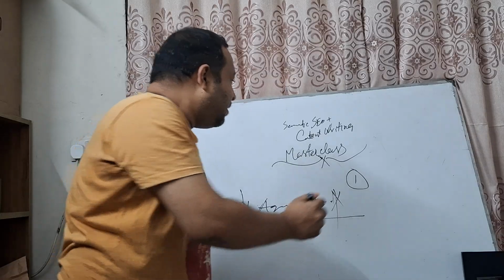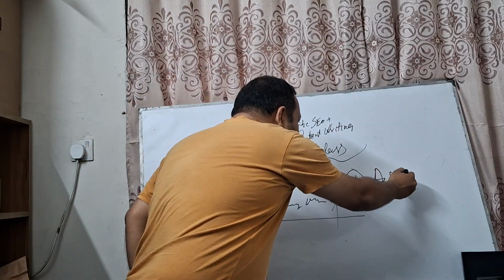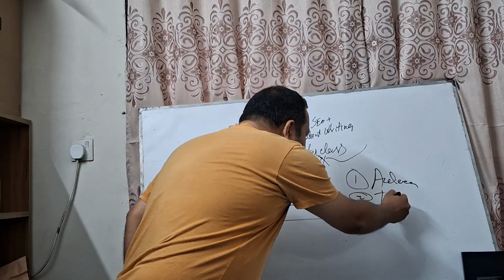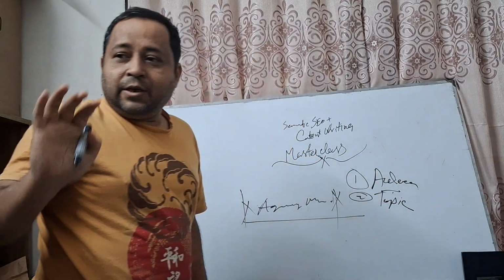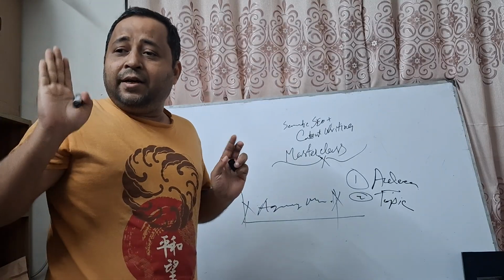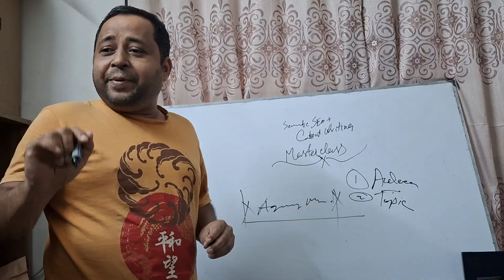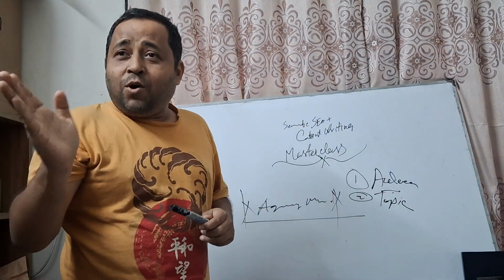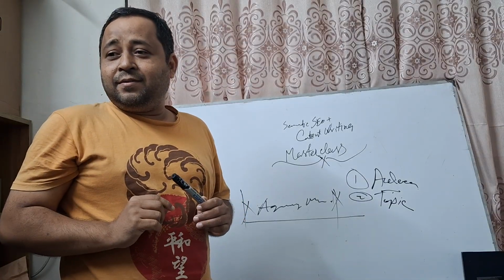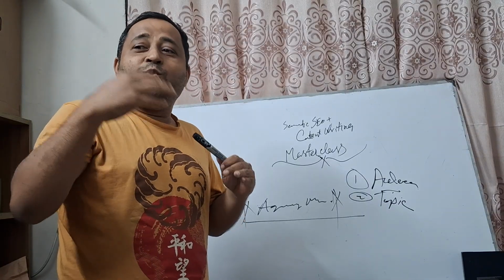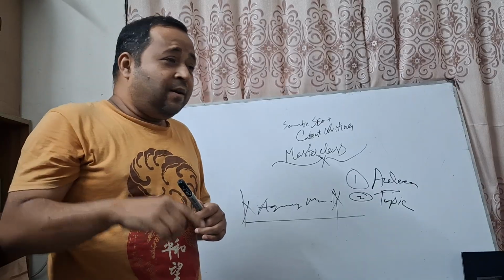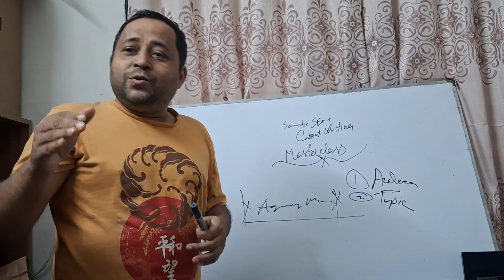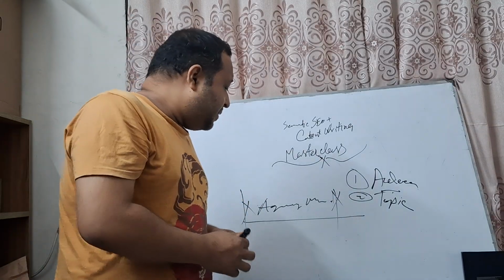So while we are going to write the content, we will do these things. Number 1, always remember the audience. Number 2, think about the topic. The topic we are writing, we will cover that topic very clearly in that web page or content. And there will be one web page based on one topic, because if we write so many topics in one web page, it will dilute the whole thing.